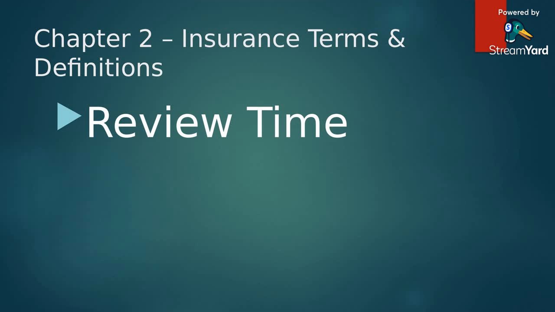Number 2, which is not an example of an insurable interest? So they're saying 3 of these probably will be an example of insurable interest and 1 will not. A is your interest in a financed car. B, a renter's interest in a porch he added to his rented home. C, a repair shop's interest in a customer's TV which has been repaired but has not yet been picked up. Or D, your interest in your dad's rifle that he's going to give you when he dies.